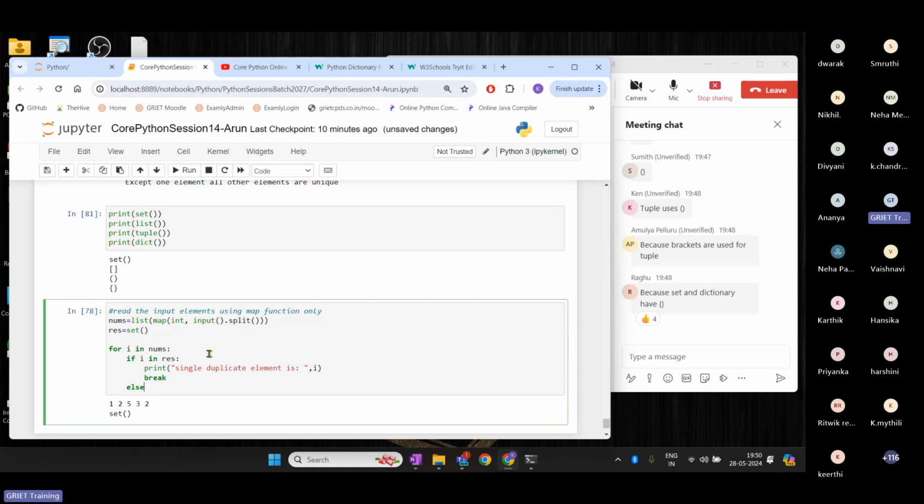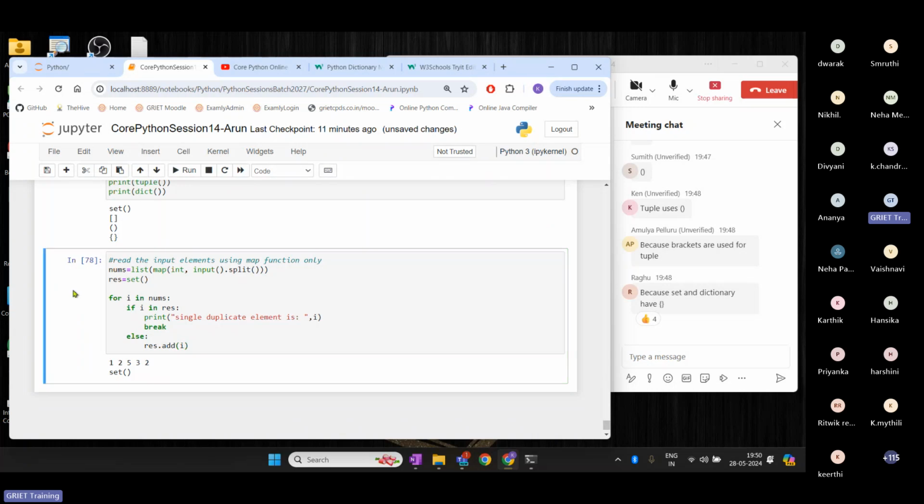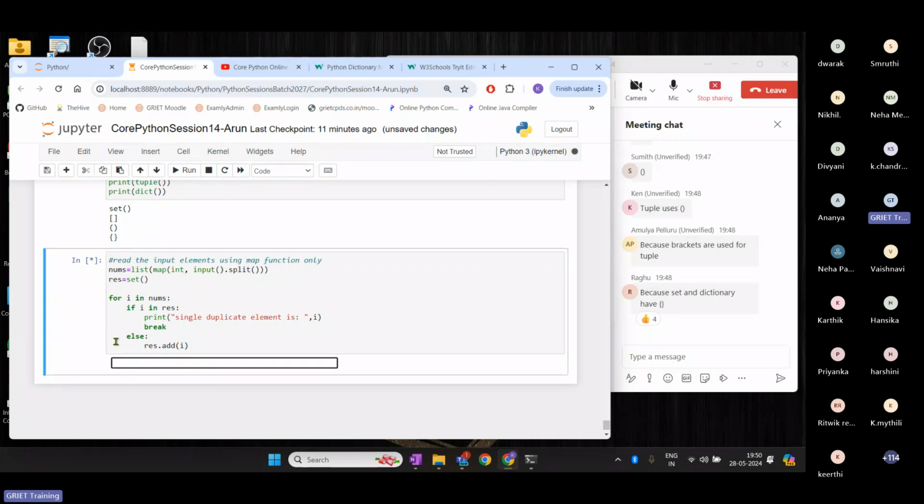Let me just complete the logic, then I will explain. Suppose this condition is false, what I will do is result dot add of i. It's a very simple logic. You need to understand how this is working with the help of set. So let's read some values.